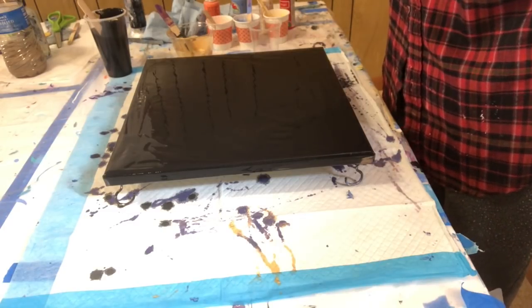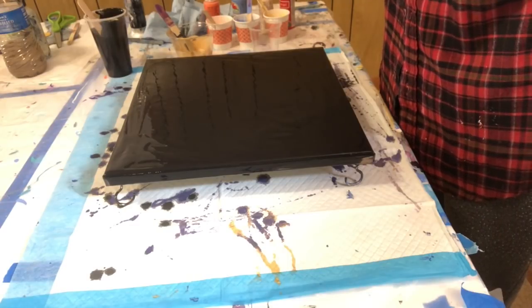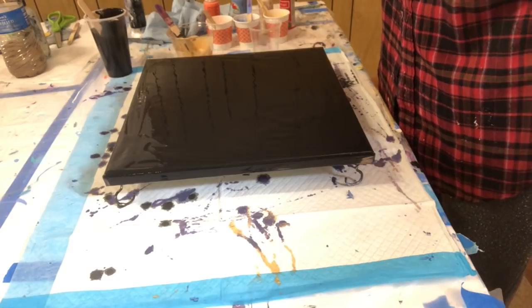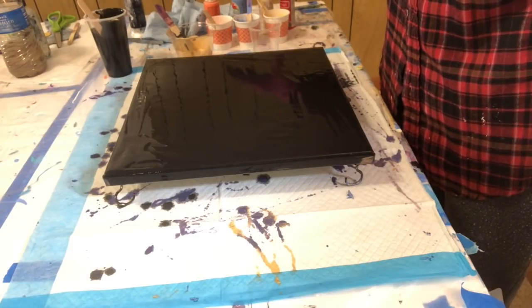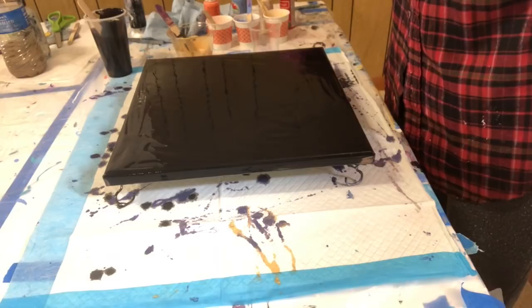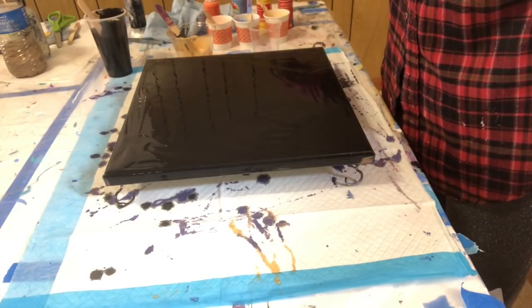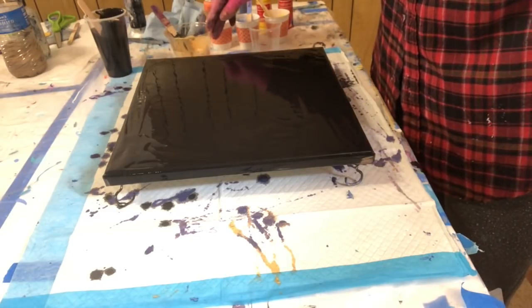And I have mixed up some light color since it's a black base coat, and I'm going to top it off with black. I think I've decided I'm going to do a ring pour. And so I'm going with lighter colors, an orangey, peachy coral color, a blue, and a yellow that was a bright yellow, and I put just a little bit of red in it to just tone it down just a little bit, and some gold.